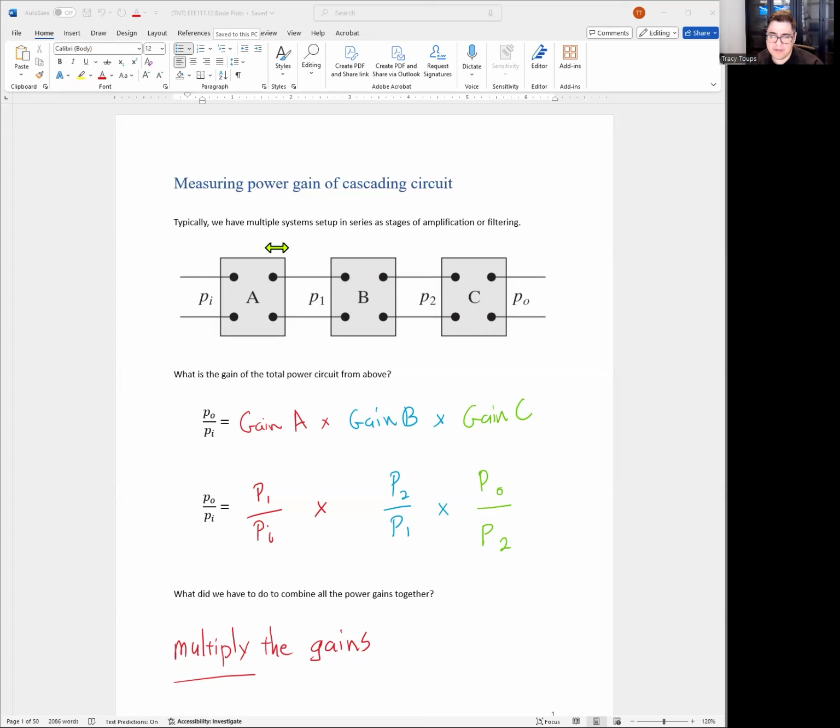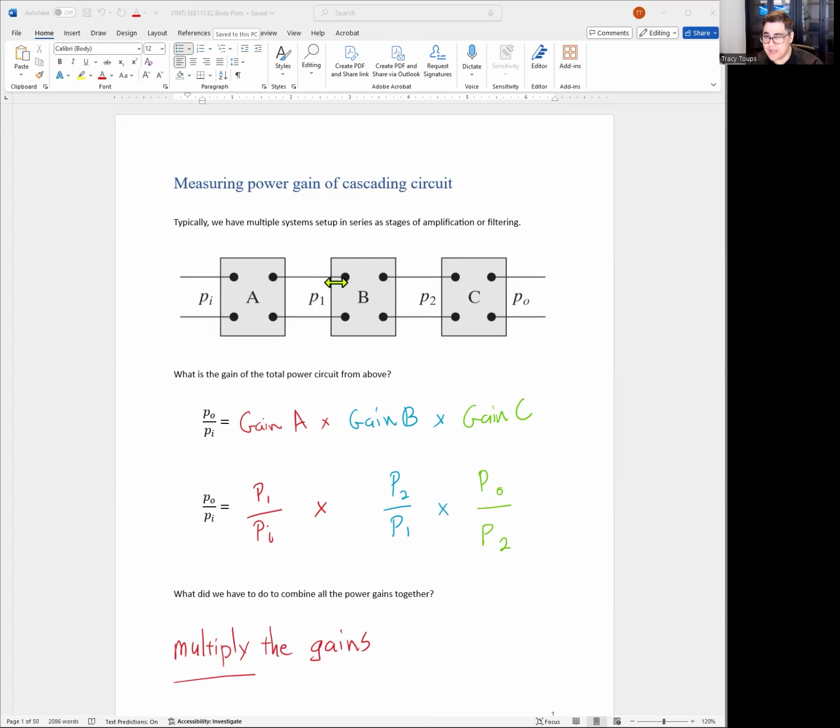Now, when you think about power in versus power out, when you have multiple systems in series, you have to multiply the gain of each one. You have to find the gain of A, the gain of B, the gain of C, and you multiply each of them to get the total output versus input gain. Now, within each circuit, you can figure out the gain itself. In this particular case, the output for A is P1, this middle section. So for gain, the output over input is P1 over Pi, because from A's reference, the output is P1, and the input is Pi.